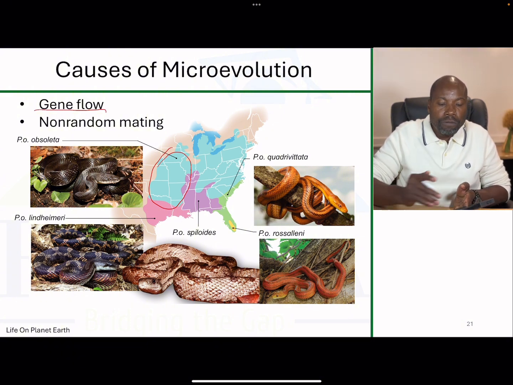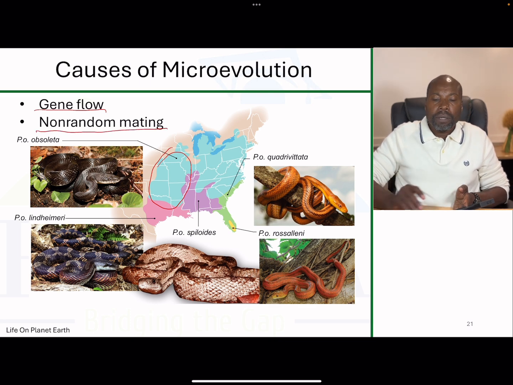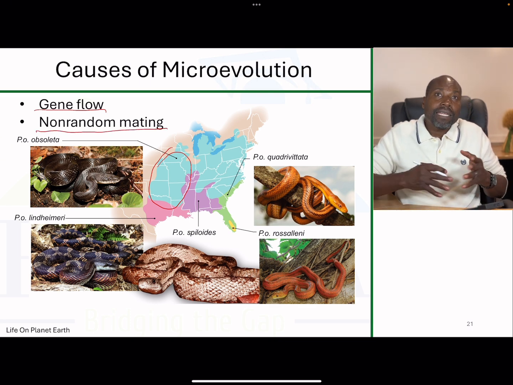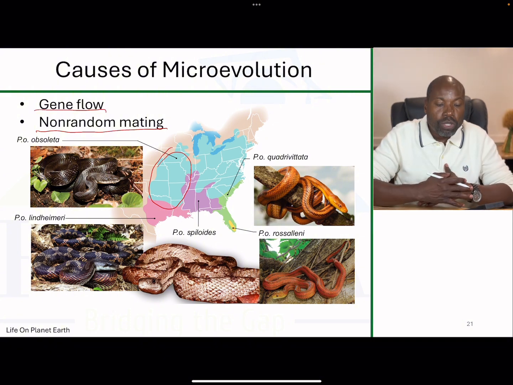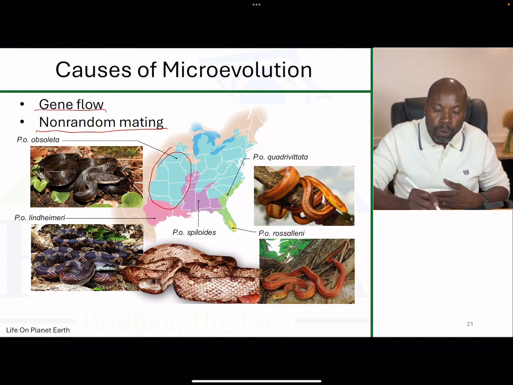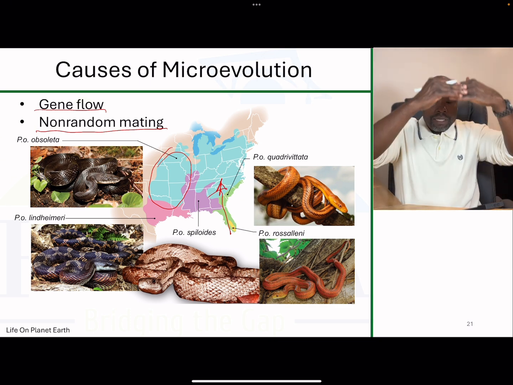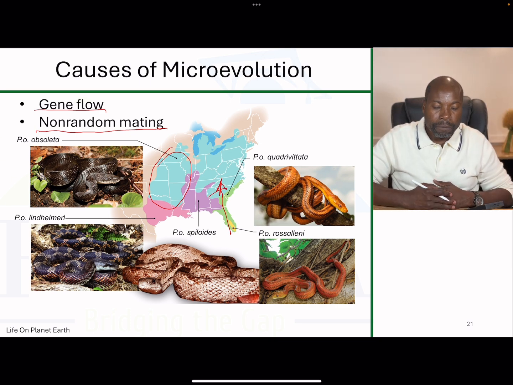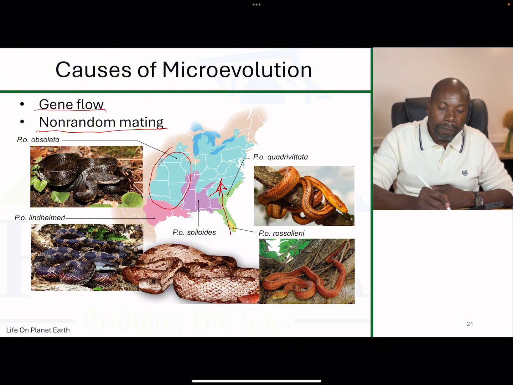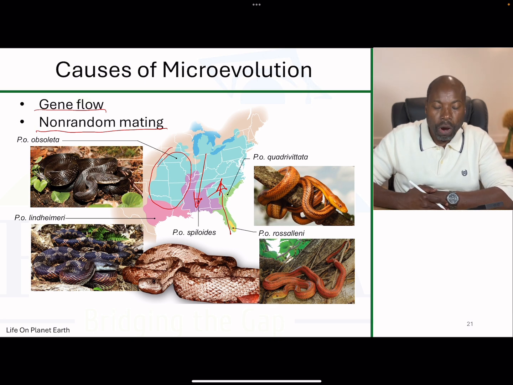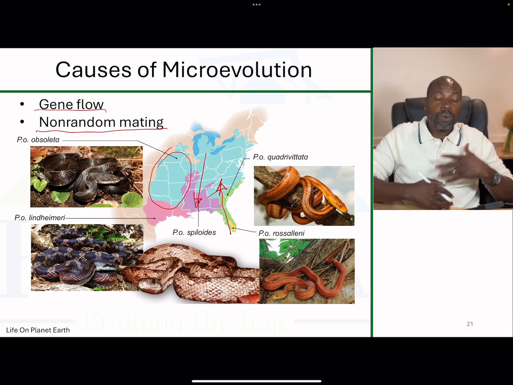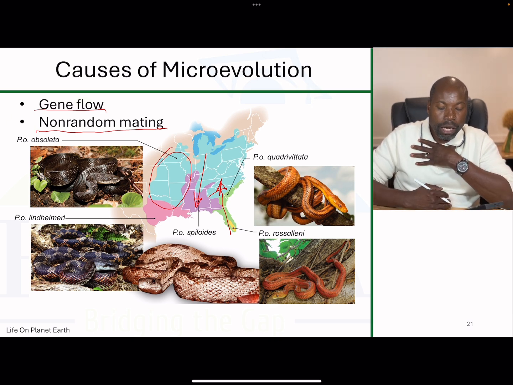And this is because of non-random mating, right? They show preference, but at the same time, they are able to reproduce among themselves because some are going to leave Florida to go toward the upper part of the US. Others are going to leave the upper part of the US to come down here and be able to reproduce with other organisms that way, and so we're going to have a wide diversity of these rat snakes.